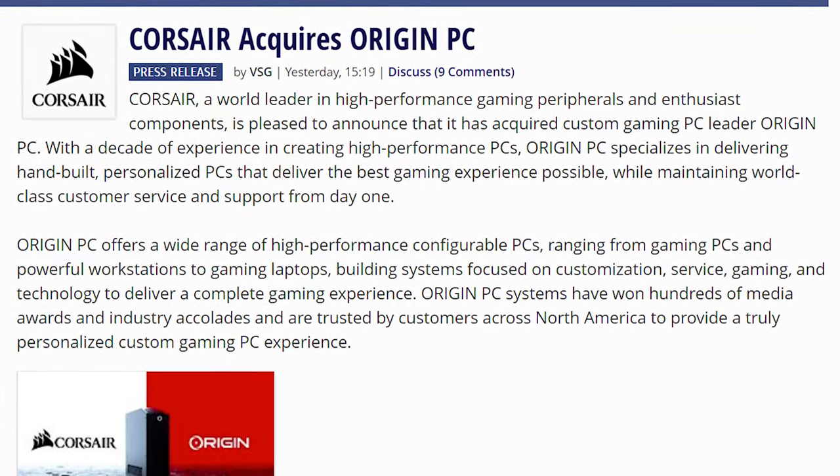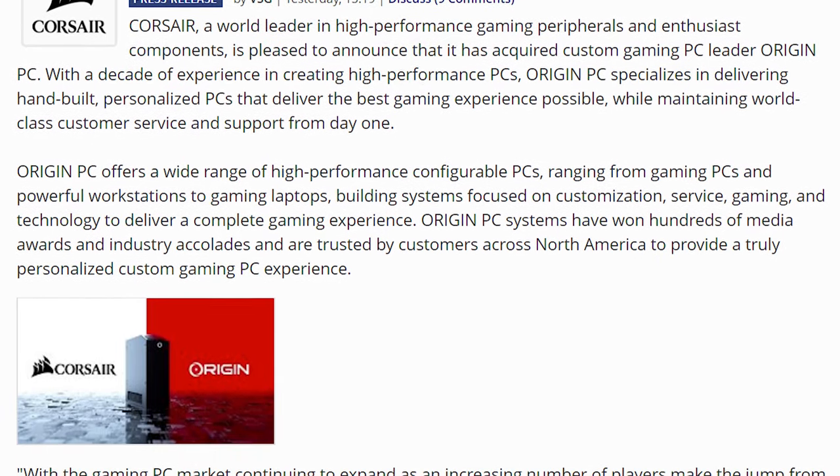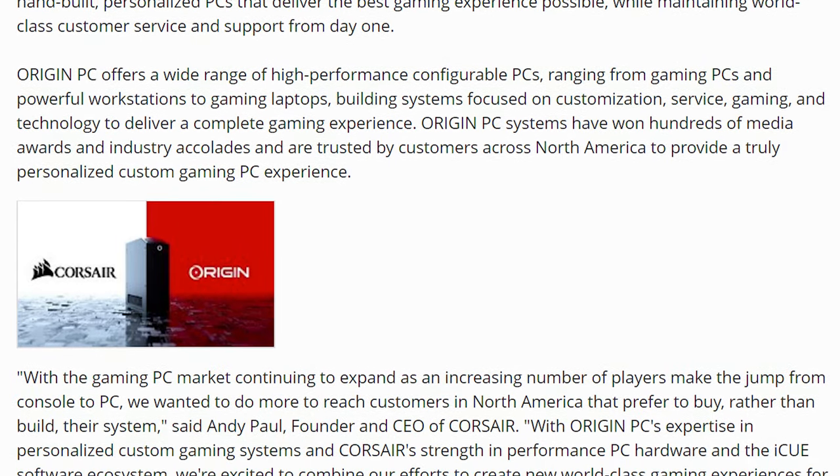And then Corsair made a big move. I'm so confused by it, because they have always been working with system integrators — then they decided to make their own pre-built systems with the Corsair One, and then something that isn't the Corsair One using off-the-shelf Corsair parts. Well, they decided that's not good enough, so now they're going to buy Origin PC and have them under their portfolio as a boutique computer brand — going more the way of Dell with Alienware. It's kind of okay, but it also feels like Corsair could alienate themselves from system integrators they worked with in the past, and other system integrators will just choose companies like Cooler Master and Asus over Corsair.